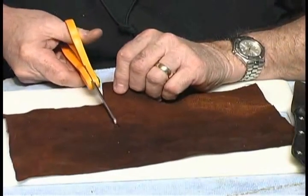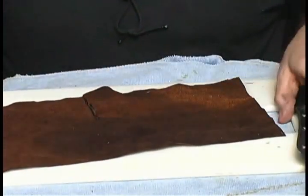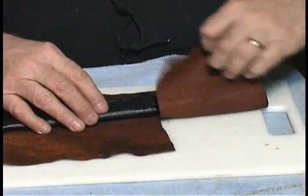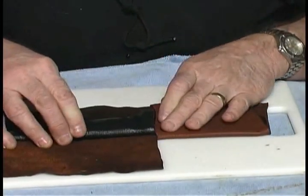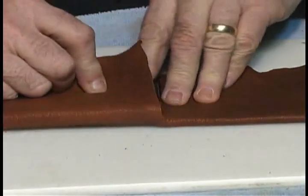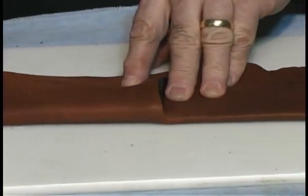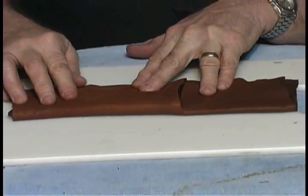There we go. I don't want to go all the way. Now let me turn this around again, like so. Now what's going to happen is this. This piece here will stretch over the top of what's going to be the belt loop, and this piece will stretch over the top of the sheath itself. And you can see I've got lots of extra material here. That's a real good thing, because I'll be able to turn that into tassels or whatever, but I have something to work with now. But that's kind of how it's all going to go together.